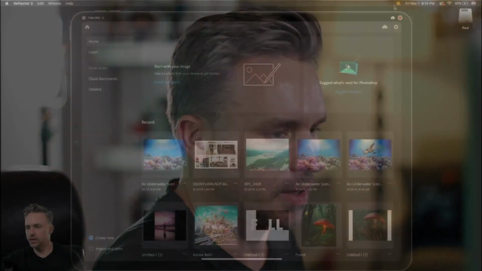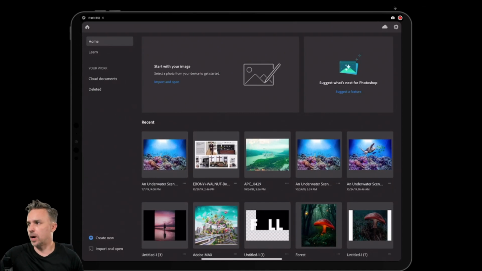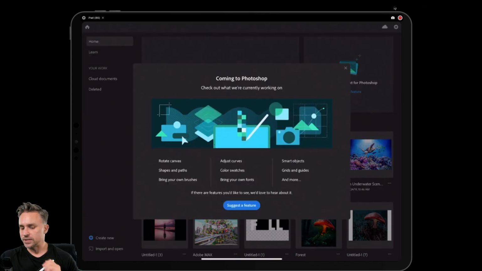It's pretty exciting. It's a 1.0 release and has a lot to offer, especially if you're doing any sort of compositing. You can see it right here on my screen. Just sharing my iPad screen is all I'm doing. And let's kind of dive into this. You can see it sort of suggest what's next. So more things are coming, just to point that out.